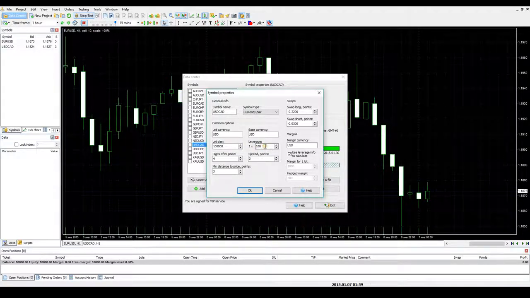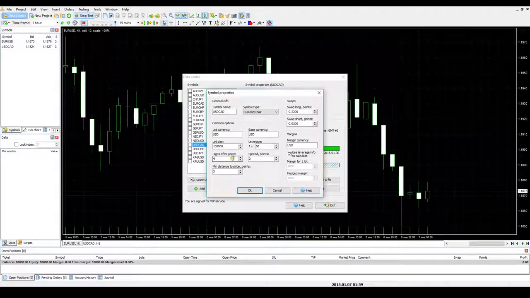Leverage. The leverage is a ratio that is based on the margin requirements of your broker. If your broker requires you to maintain a minimum 1% margin in your account, this means that you must have at least 1% of the total value of an intended trade available as cash in your account before you can proceed with the order. Expressed as a ratio, a 1% margin is equivalent to 100 to 1 leverage ratio. 1 divided by 100 equals 0.01, or 1%. Using a ratio of 100 to 1 as an example, this means that it's possible to enter into a trade for up to $100 for every dollar in the account.